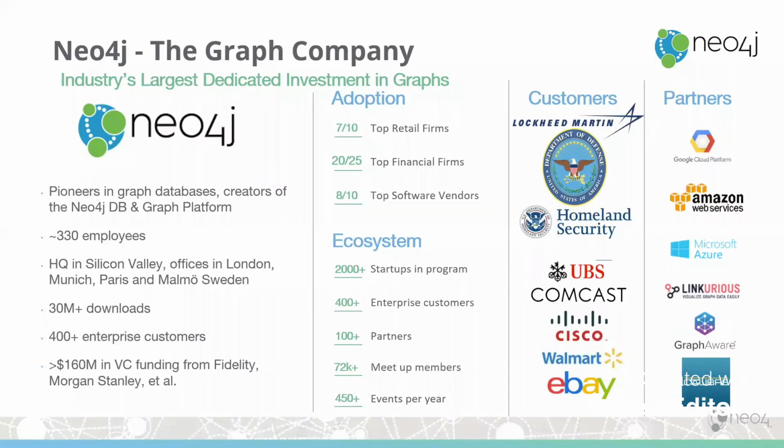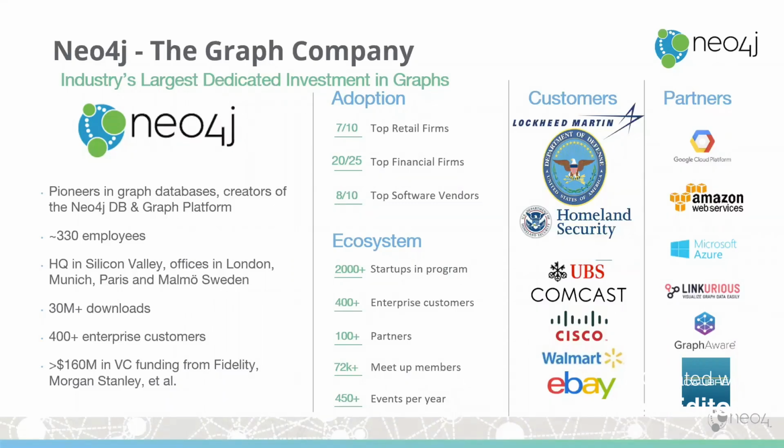In the second column, you can see our strong adoption in major commercial verticals, and then some sample commercial customers in the next column. And in the federal market, Lockheed Martin is one of our large customers. DHS is a customer, and we have customers throughout the Department of Defense, including Army, Air Force, and Navy, and some small DoD agencies as well. We are in most of the big 6 intelligence agencies, and in the federal civilian sector, NASA is a big user of Neo4j, among other early adopters in that sector.